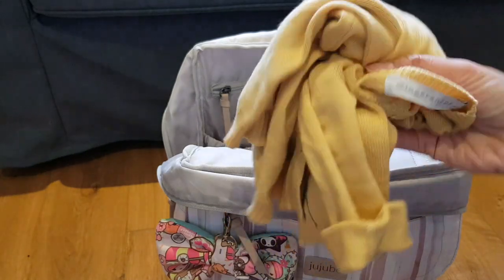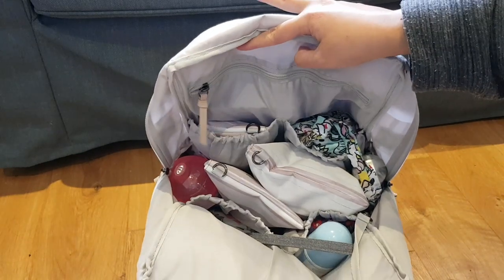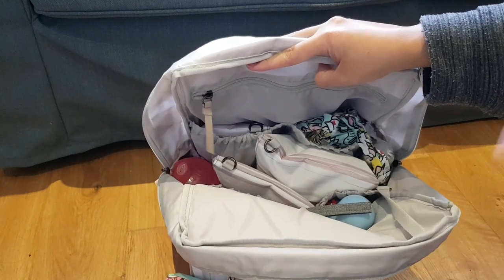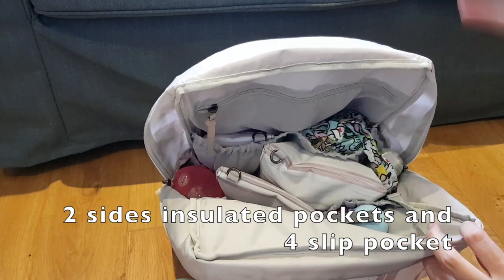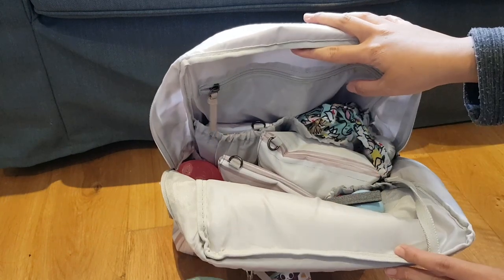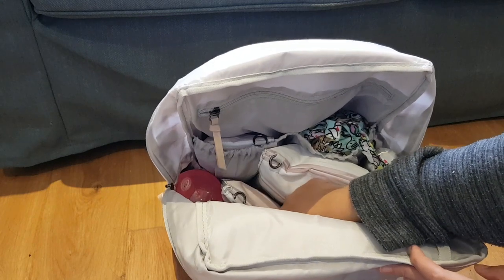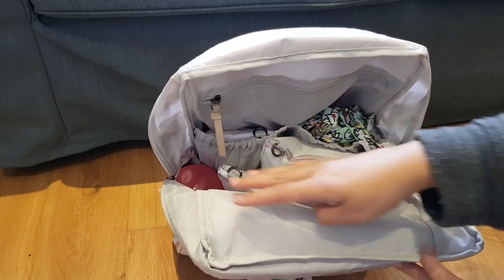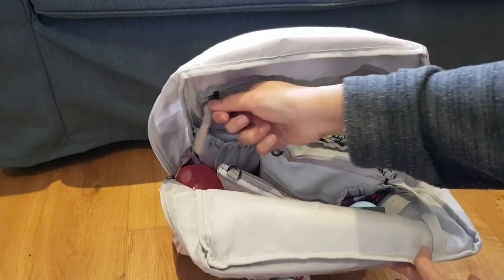I have an LA cardigan in case it's windy here in the UK. I really love the internal pockets because I can organize everything and know where everything is — it's not a dump where I have to search around. I like vertical packing instead of horizontal because I can take things out and easily access everything. It has one, two, three, four pockets and two insulated pockets, and at the back there's a zipper pocket.